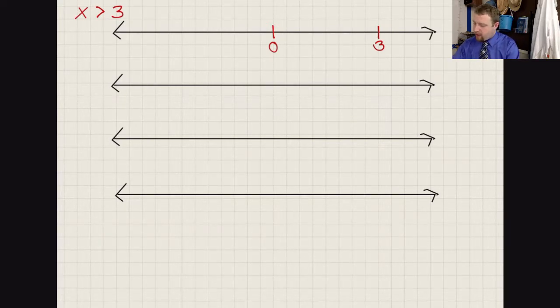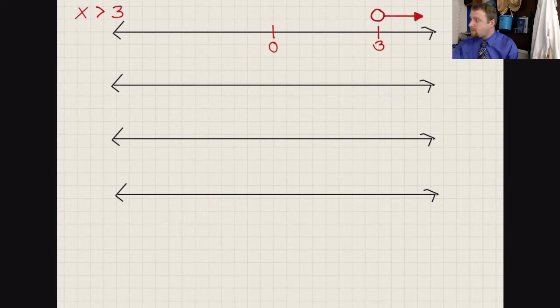Yeah, so the way it would look here is because it's not equal to 3, it's what we call an open circle. And then there's an arrow attached to that circle. And the arrow always goes in the direction of all of the possible answers. So in this particular case, 4 is an answer, 5 is an answer, 6 is an answer that would make this true. All of those numbers are to the right on the number line. So we just draw an arrow to the right.